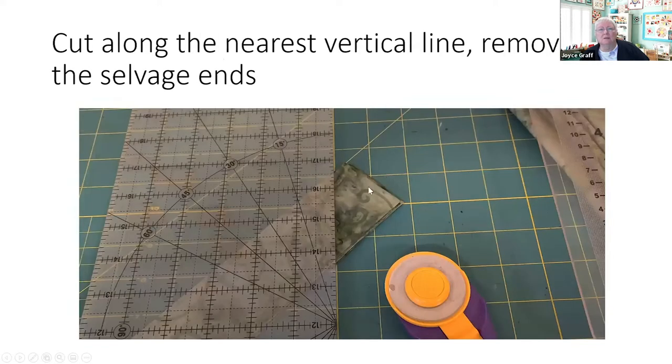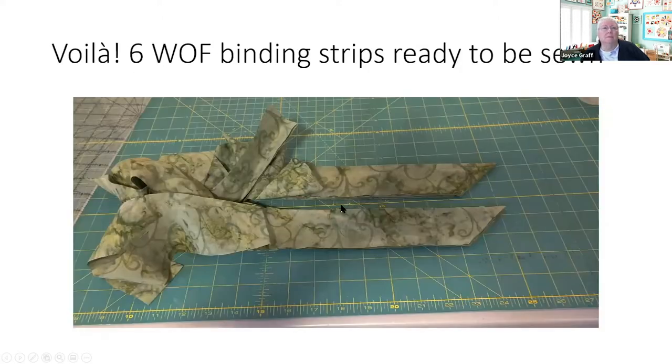So I'm going to cut them all diagonally. I'm using my ruler, going against that vertical line. It's in position on the 45-degree line, so I'm going to get a perfect 45-degree angle right there. Okay, and I just go and cut that guy up. And voila, we have the binding strips with nice, neat diagonals, and now they're ready to be sewn together.